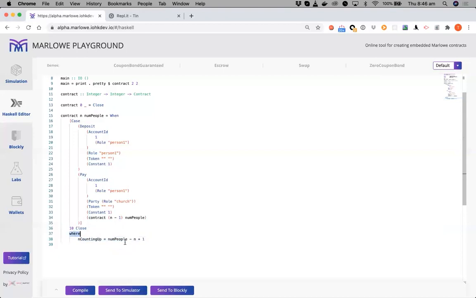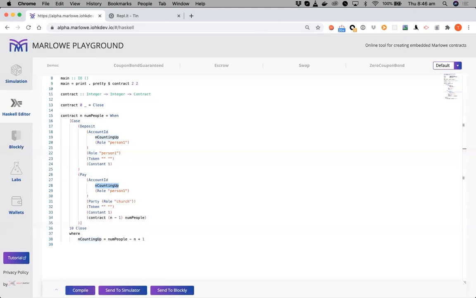And now what I can do is actually put it into a few places. I'm not going to touch these strings yet because there's a little bit more complexity, not much, but we have to do that concatenation that we were looking at before. But what I'm going to do is make sure that these account IDs are correct. So instead of 1 here, we're going to have n counting up here and then here as well, right? So when the person pays into account ID n counting up, then we pay from that account ID to the church.